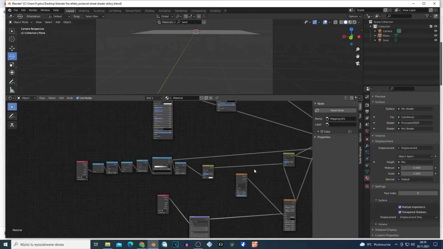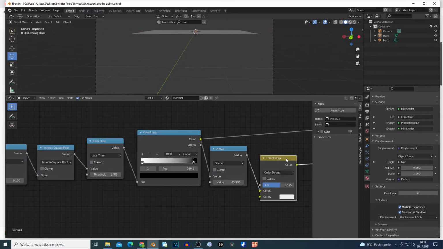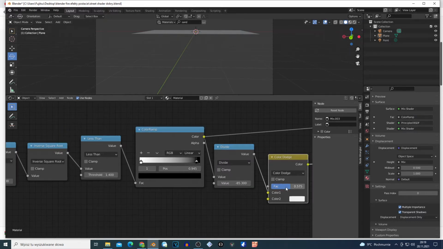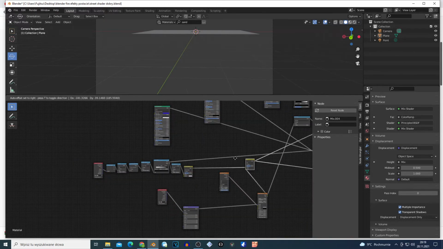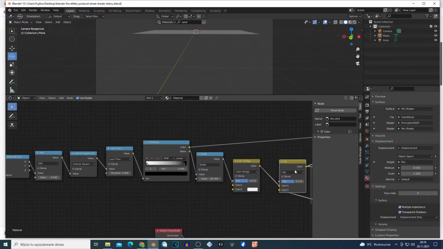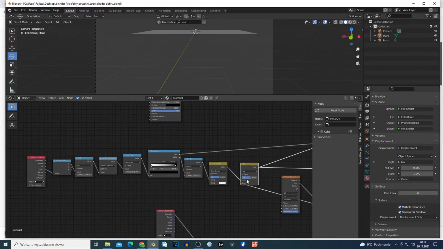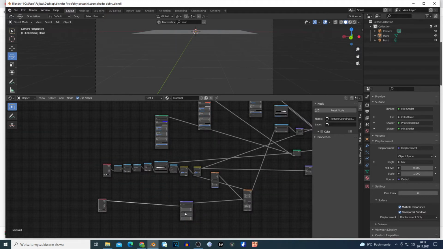Wait guys, I'm gonna bring this stuff right here just to show you. I'm just adding a color dodge right here, Mix RGB, change this to color dodge, and change the second color to white, and you have the controller right here for how deep it is. So the main controller for how deep is right here, but right here you can cut the values too, okay? So I have it right here, something in the middle, and this goes to another Mix RGB right here to the first color, okay? So build these nodes. Now I'm gonna show you the setup for the buildings.